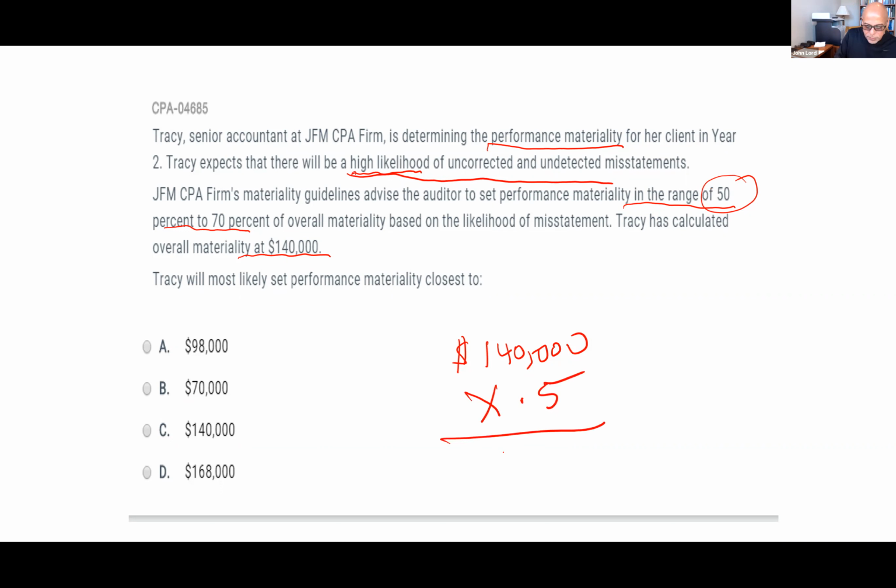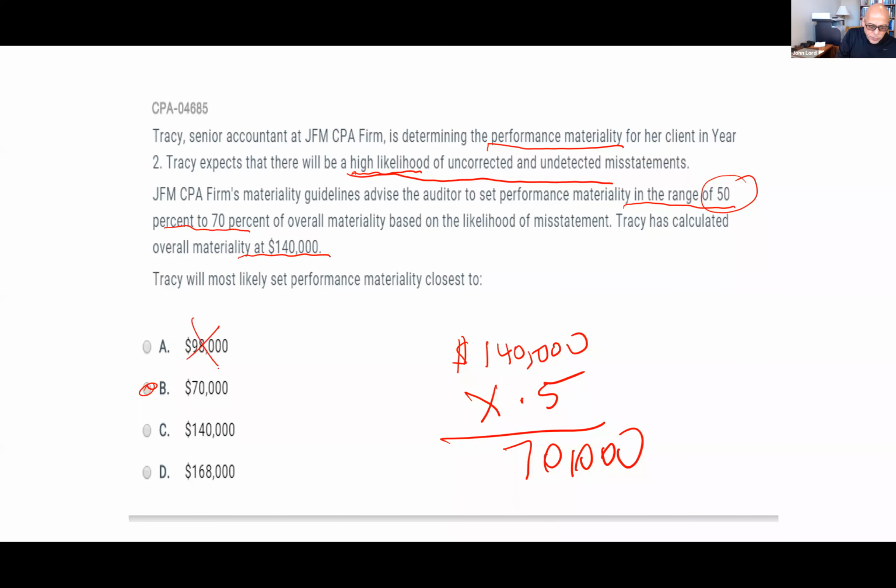So I go ahead and multiply that times what? The 0.5 is what I pick, and I get 70,000. And I look at 70,000 and I'm like, okay, yeah, that's the answer. Now, could you have applied a different percentage? I didn't think about this before I started looking at this, but let me take a look here. If I pick 140,000 as my benchmark and I apply the 70%, do I even come up with one of the answers? Yeah, I do. Choice A, but that's not right.